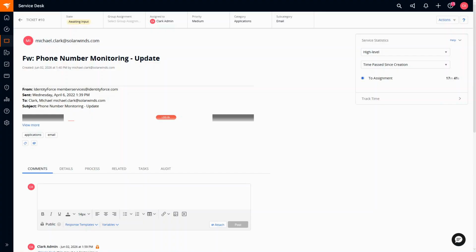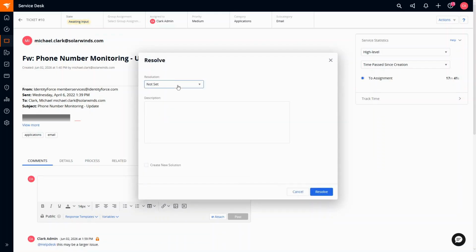So let's say I've done the work. I'm ready to resolve my ticket. I'm going to change it to the state of resolved. We'll set my resolution code. These are all customizable as well. We'll say solved permanently.